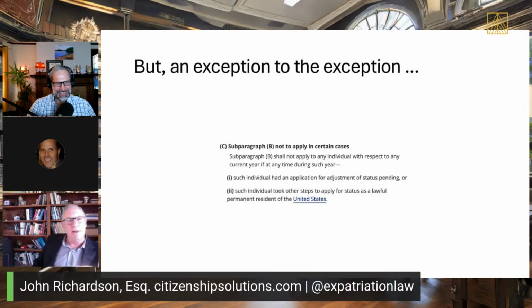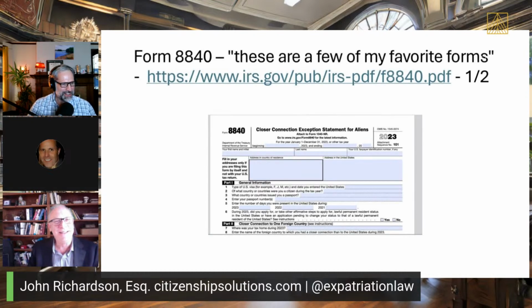You want a green card? Nah, you can't benefit from this. We don't care. Anyway, moving on. The exception. Isn't this hilarious? This is really one of the most entertaining ever. I don't know of any other country that says, "Well, you are a tax resident, but we're going to let you off." I mean, it's madness.